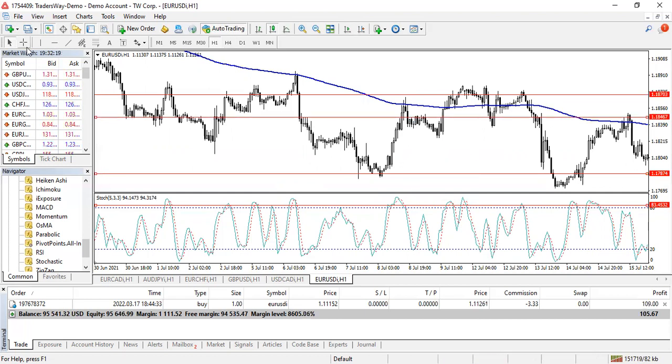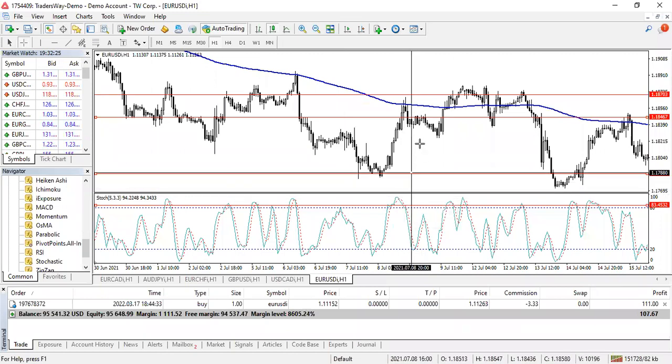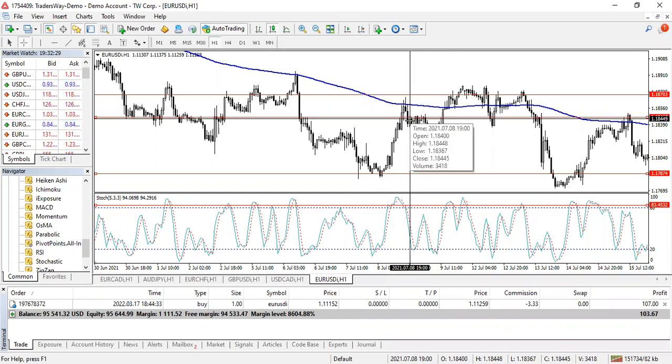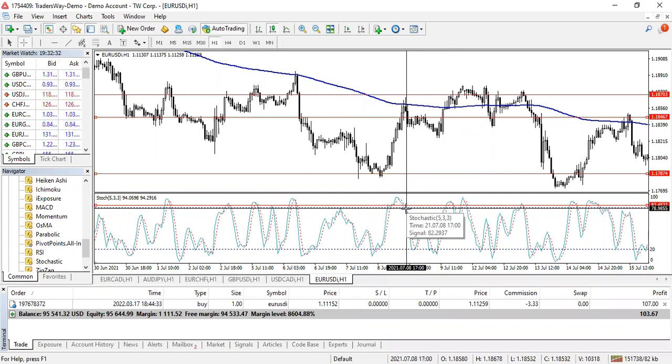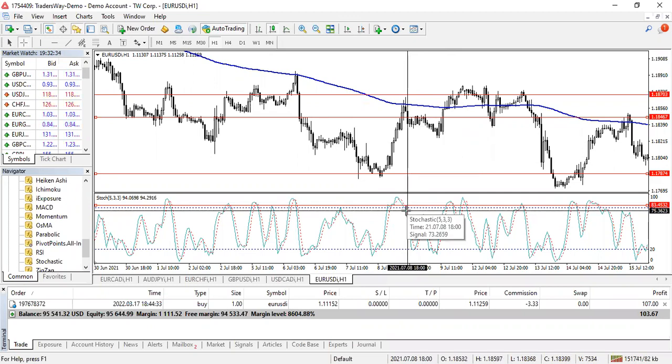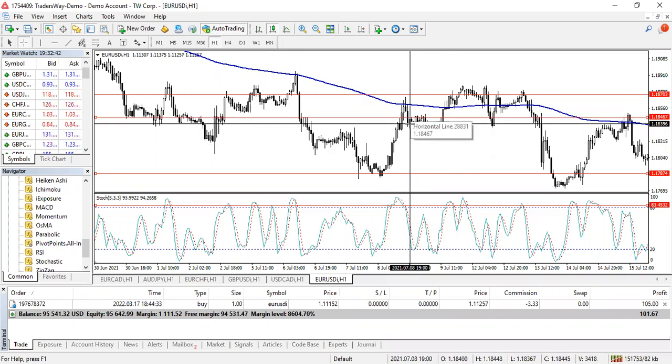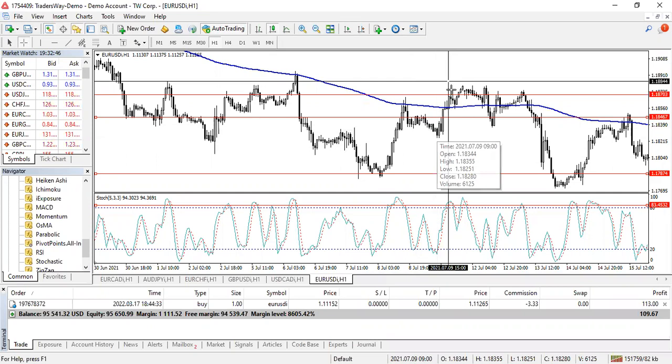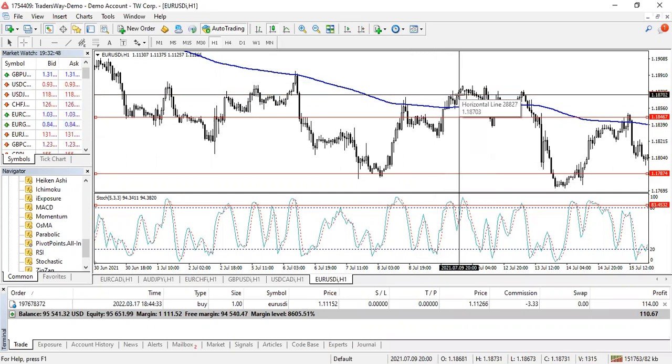The strategy tells me to sell at this moment, and the 200 moving average is above the market at this point. So without a doubt, I will enter this trade right from this moment, exactly this point. When I enter this particular market, it ranges, comes down a little bit, then goes back up to hit my stop loss.